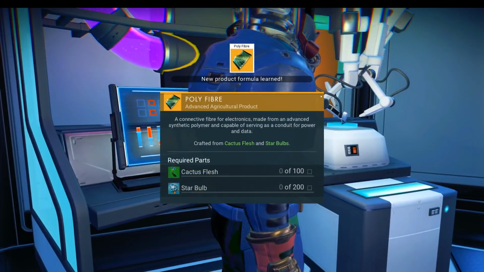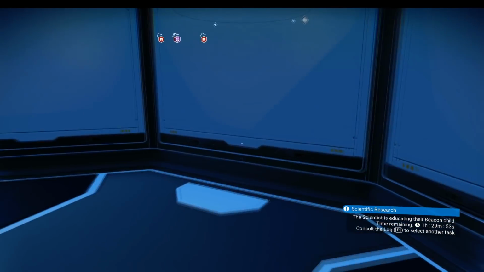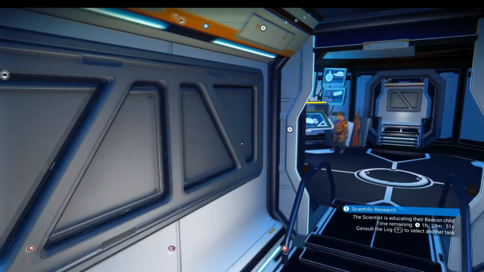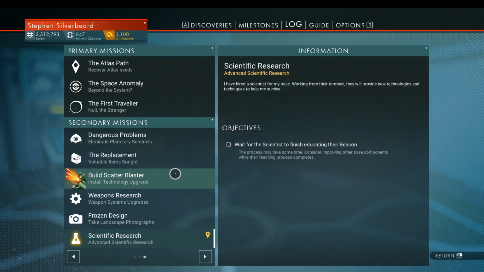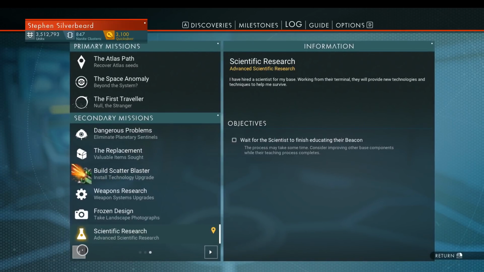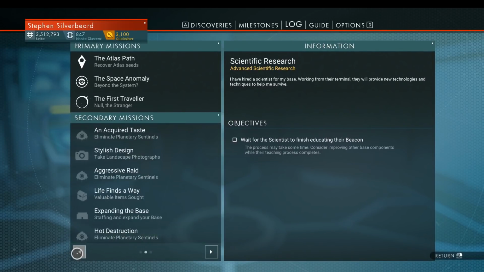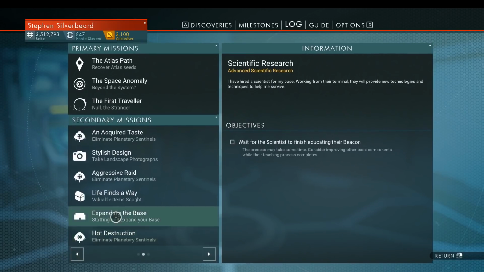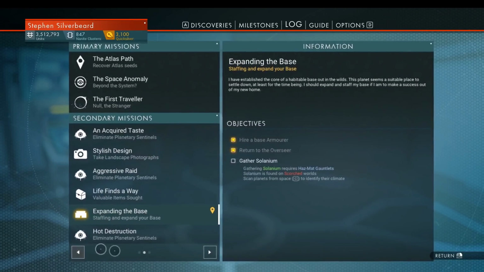So we've now got a formula for polyfiber. That's advanced manufacturing. He doesn't want to talk to me. Frozen design weapons research, this is the Vakeen daggers. Expanding your base, and this guy needs selenium. I haven't even looked at that.